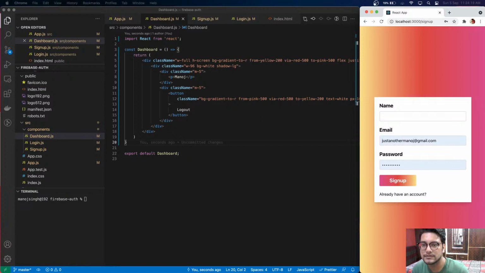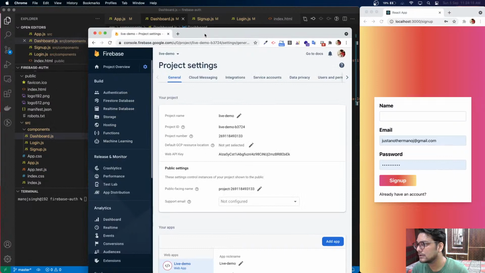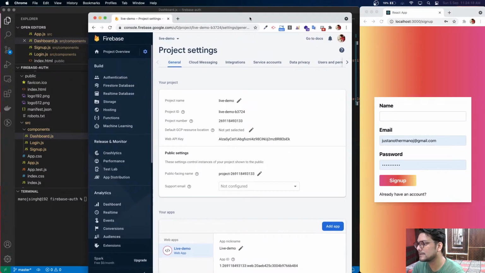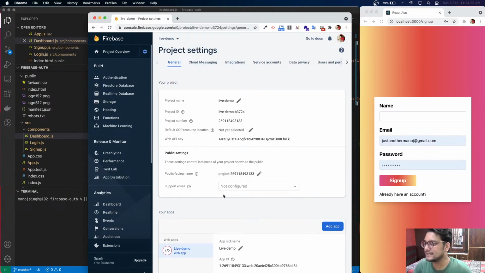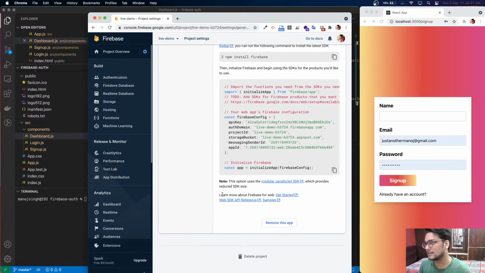Firebase console. So I'm just going to bring this window here now. So you'll be able to see, this is my Firebase project. You can go ahead and create one. I'll put down a link where you can see how to create a Firebase account. I already have an account and an app. I already have created an app, and in order to integrate it with any npm project like Vue.js or React.js, we can use the Firebase package, and then this is the configuration that we have to do in our application. And we'll be ready to use Firebase.